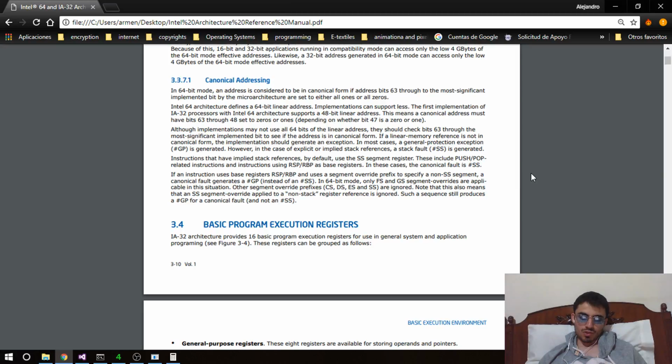Even if you don't use it that way, you would get a GP. And in 64-bit you only use FS and GS to produce GPs if you override the segment prefixes. And for compatibility or other modes, you can override any non-SS segment prefix and you will generate a GP, I'll assume.